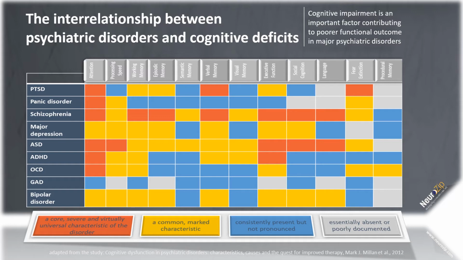So here we have a comparison between the diagnostic disorders and those dimensions that are measured by HeadApp. And if you see the colors all across the bottom, they are the red, yellow, blue, and gray, and they fade off into lesser severity. So you can look across from, say, PTSD and see red to blue to yellow, et cetera. It shows to what extent that particular cognitive skill of attention or memory is related to PTSD and everything else. So the end result is cognitive impairment is an important factor contributing to poorer functional outcome in major psychiatric disorders, and that may be a new dimension for all of us to think about.